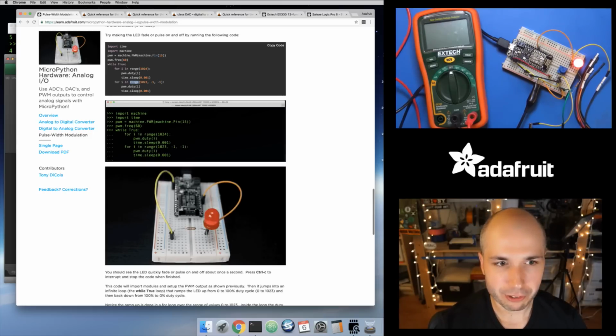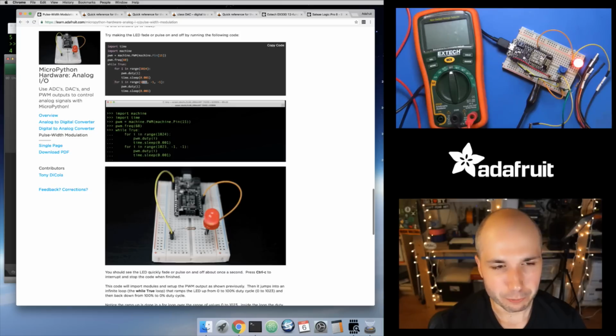So the range function in Python is super handy. Normally if you just give it a value, it's going to go from 0 up to that value, but it doesn't include that value. In this syntax down here, you can tell the range function, okay, here's my starting value, so start at 1023. Here's my ending value of -1. So it's not going to give you that ending value. It's going to go up to the ending value, but not include it. And then here's my step size, or how I should change every iteration. And so the step size of -1 just means start from 1023 and subtract 1 with each loop iteration.